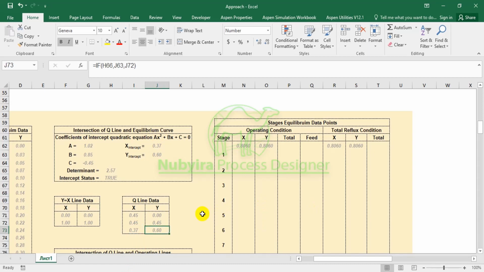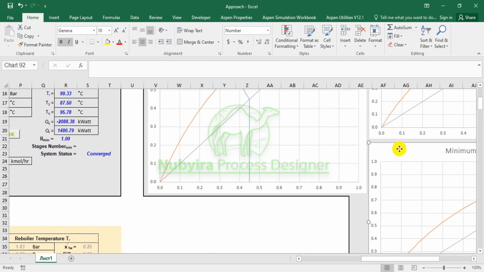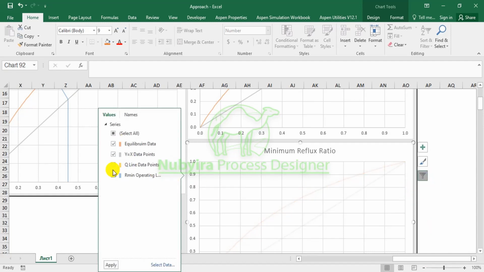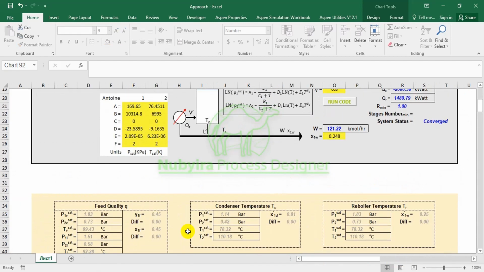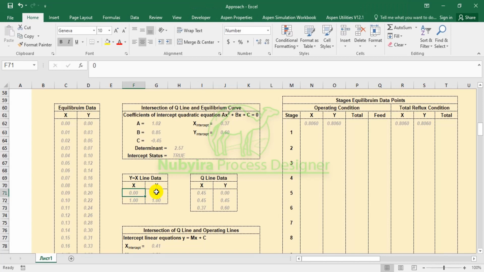So that's the meaning of this plot. Then it will just plot over here. I'll do the second one too, so that we can see the plot for the second, because we are going to need the Q line in the minimum reflux ratio too. Okay, done. So y is going to be equal to x, that is the 45-degree line, starting at 0, 0 and going through 1, 1, like a bisecting line.